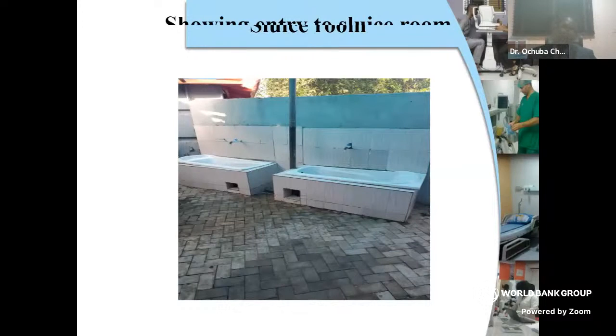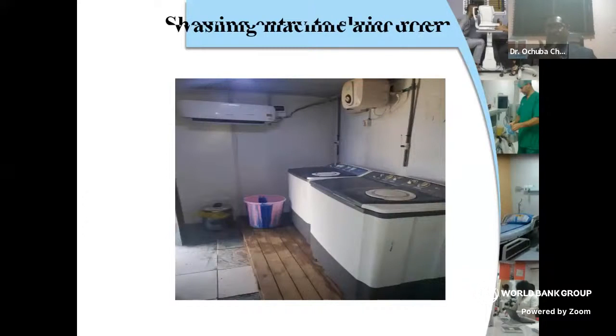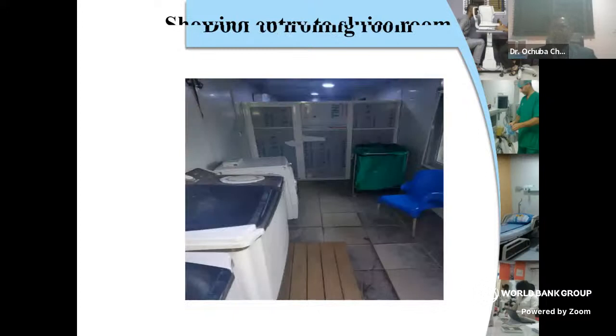After about 30 minutes, soiled linen are transported to the laundry complex proper. I've opened the door now. The unidirectional movement is the most important thing so that there is no recontamination. You're now at the level of the washing machine — you have the washing machine and the dryer here. We had to make sure that staff were trained on this so there would be no recontamination.